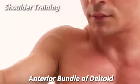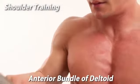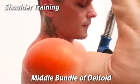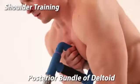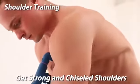Anterior bundle of deltoid. Notice the fine lines around the muscle tissue. Middle bundle of deltoid. No gym equipment can give you a workout like this. Posterior bundle of deltoid. With these exercises, in no time at all, you'll get strong and chiseled shoulders.